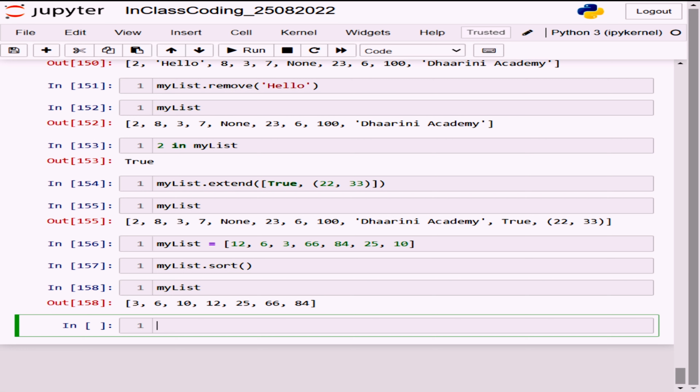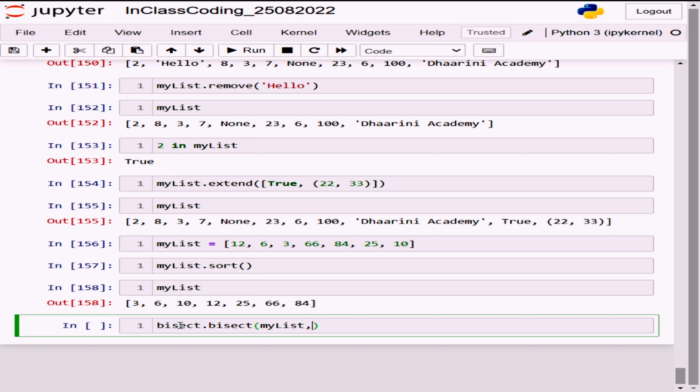Now sometimes there is another scenario where we know that there is a number in my list, but I don't know where it is located. That's the most common thing we face normally. So this is how you can solve that issue. It's actually called bisect dot bisect. You just have to tell what is the name of the list.